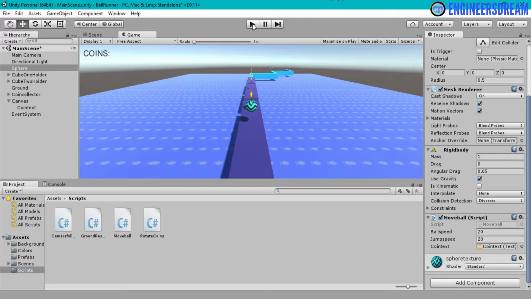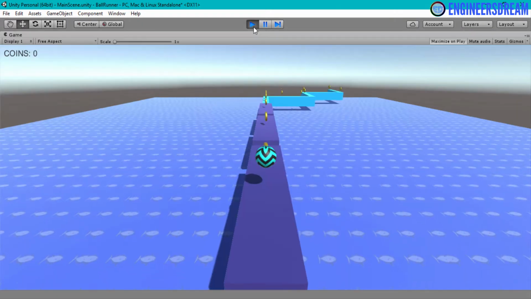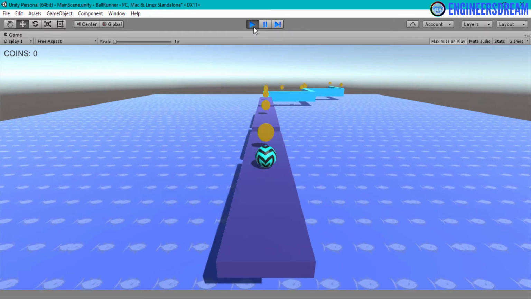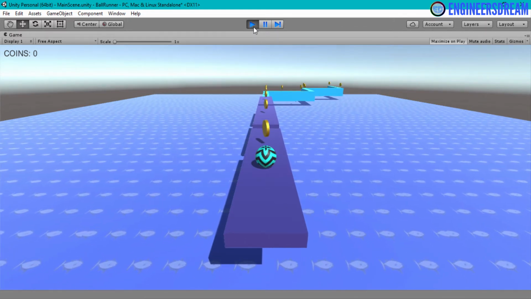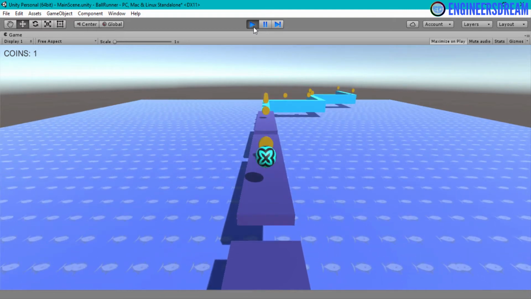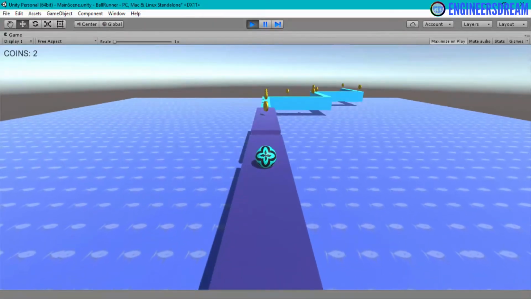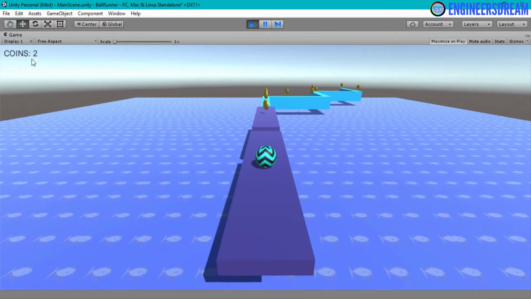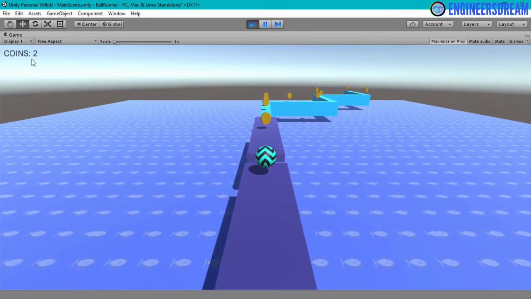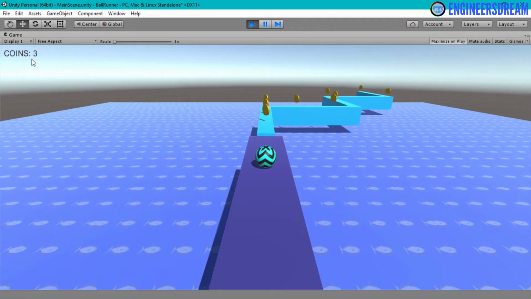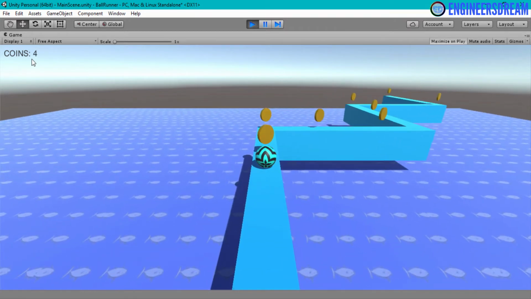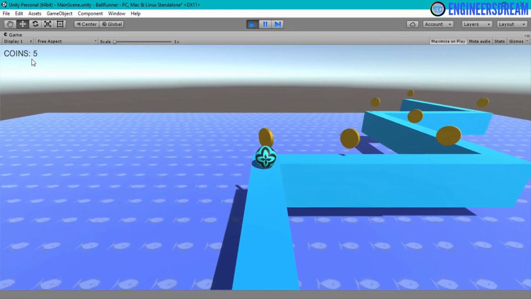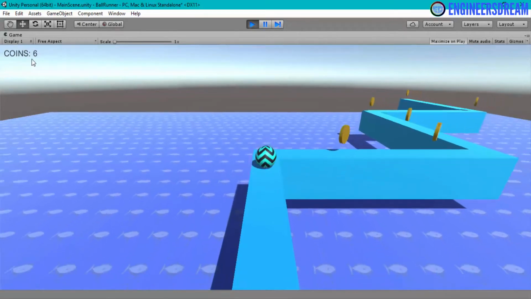So now let's play the game and see whether it is working properly or not. If I click on the play button, okay, now I'll start playing the game. As you can see, I've collected the first coin, and you can see over here that as soon as I collect the coins, the number is getting incremented. So till now I've collected 2 coins. I've collected the third one now, 4th, 5th, this is the 6th one.